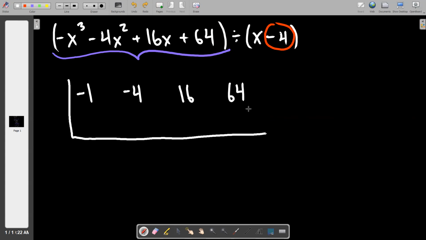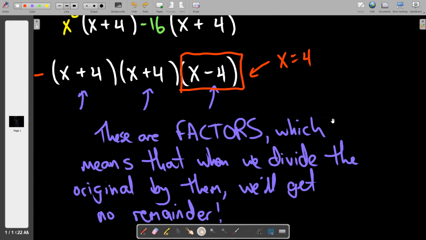Okay, let's go back to a conversation that we had before. When I had these factors laid out up here on the board, I asked you guys, and you all really seemed to take to x minus 4. You guys loved x minus 4. Well, what would have happened if, when I asked which one you want to divide by, you had said x plus 4? Shouldn't we get the same result? Yeah. If we can claim it's a factor, then its division should result in no remainder. So let's go back in time and pretend that you picked x plus 4.